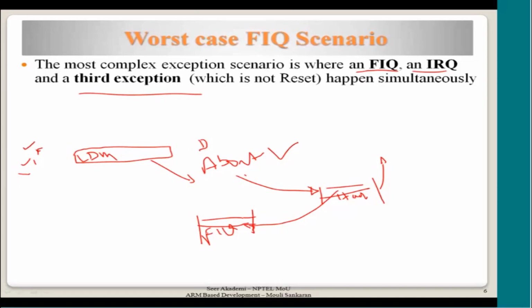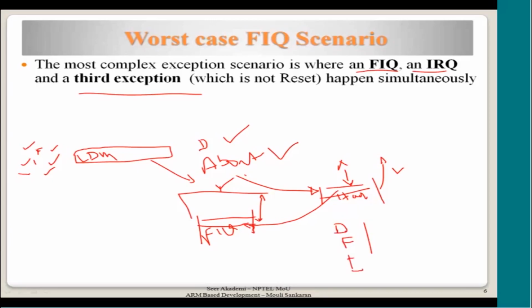That is the way it is programmed. The processor knows that because this is active, and data abort is also active at the same time, it is supposed to enter the data abort and, before the execution of the handler, come to the FIQ handler to complete the execution. Now you may wonder, after the completion of FIQ, IRQ is also there. Will it do this or do this? If you know the priority of the interrupts: data abort first, FIQ next, and then IRQ, right?